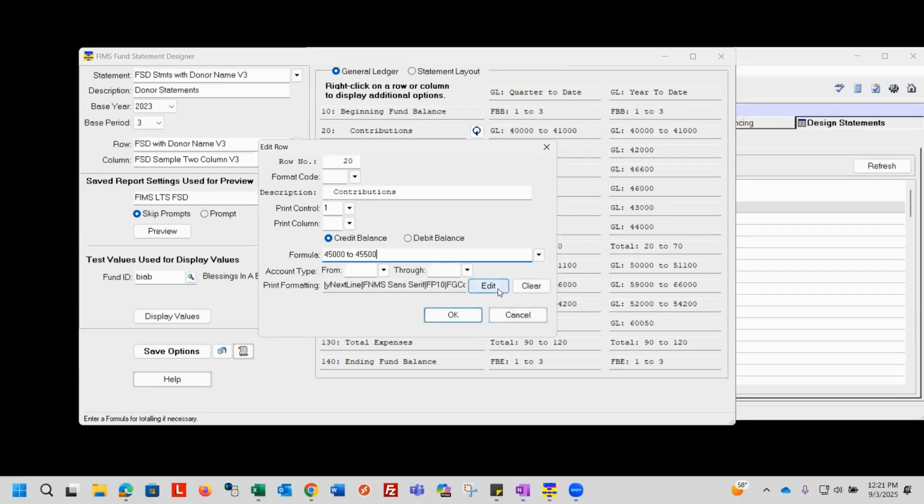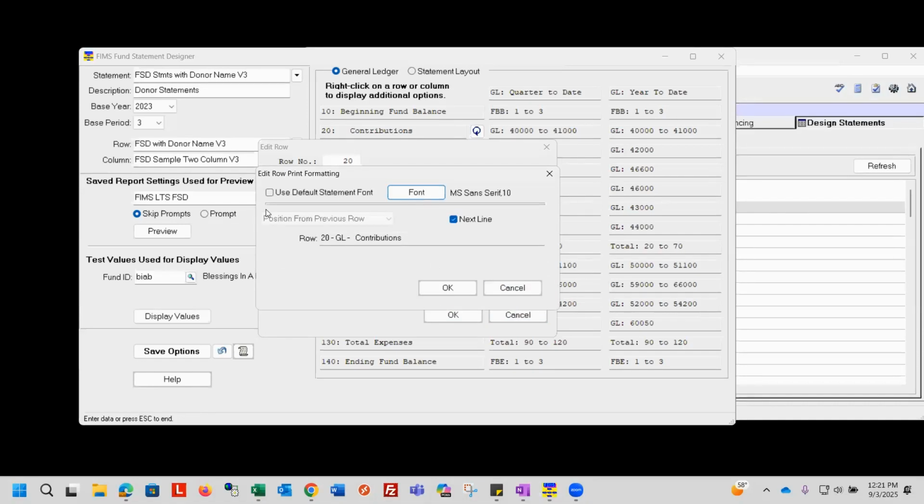And you also do have the ability to edit the formatting for that particular row. So the fonts and formats for the fund statement designer, you have two options.